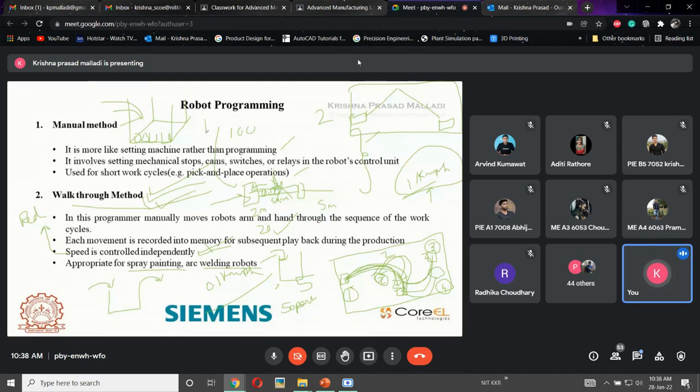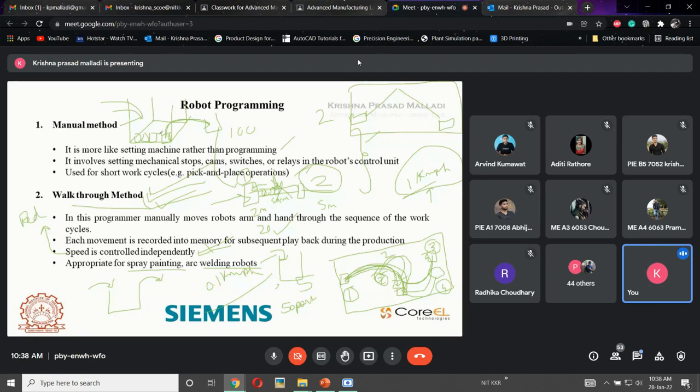Whenever this machine is vacant, automatically the operator will pick a part and place it in this machine. So what will happen? This first machine is not blocked because of this material. At the same time, the second machine is also not in the waiting phase. Whenever a part is done, you automatically collect a part from this buffer and give it to the machine. That is exactly the main application of the buffer. A buffer is generally used for material storage between machines.